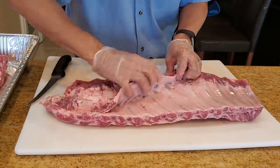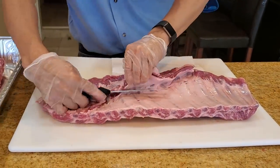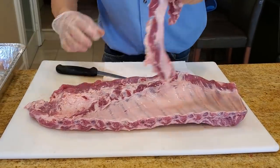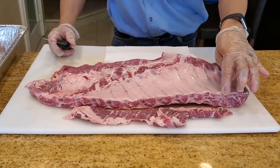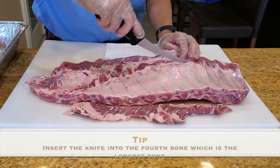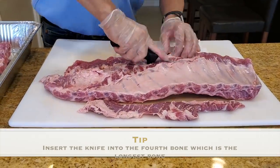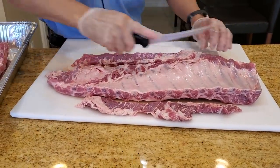So here's a full size spare. And the first thing we want to do is we want to remove the diaphragm or the flap here from the St. Louis rib. So we want to find the fourth bone. 1, 2, 3, 4, fourth bone, that's the longest bone. We insert the knife here and we make a parallel cut here and here to sever the rib tip from the St. Louis rib.